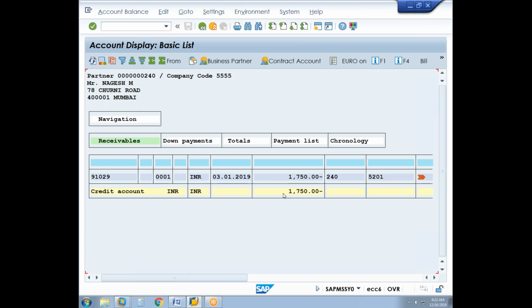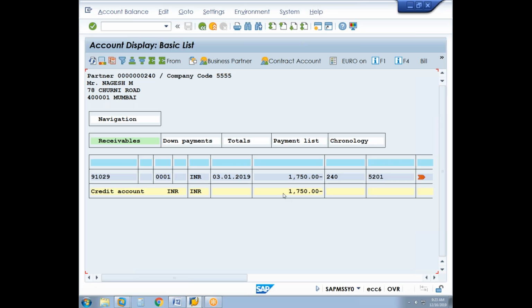Okay. So this is the amount which you can pay to the customer, or you can also keep it in the future for adjustment. Or if it is going to be there for a long period, then you can also pay interest on this. Okay. So right now account maintenance has happened. It has adjusted the open item with the open credit item. And here the open credit item was basically the down payment, what we had received as the cash security deposit. Previously the cash security deposit was locked for clearing, but since we released it, it was available for account maintenance. So this is how we release it and then use it for adjustment purposes.